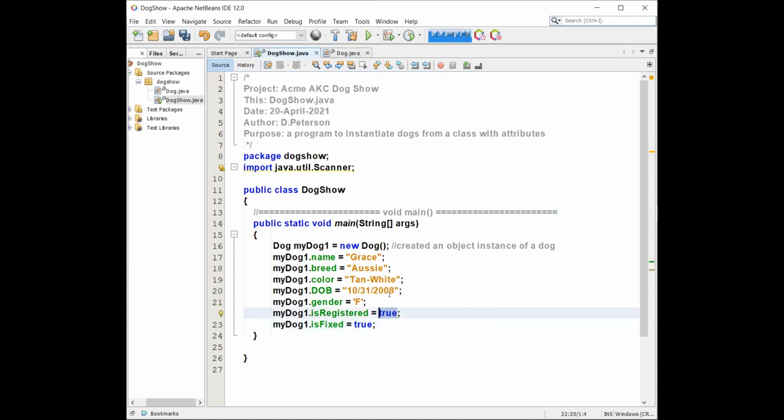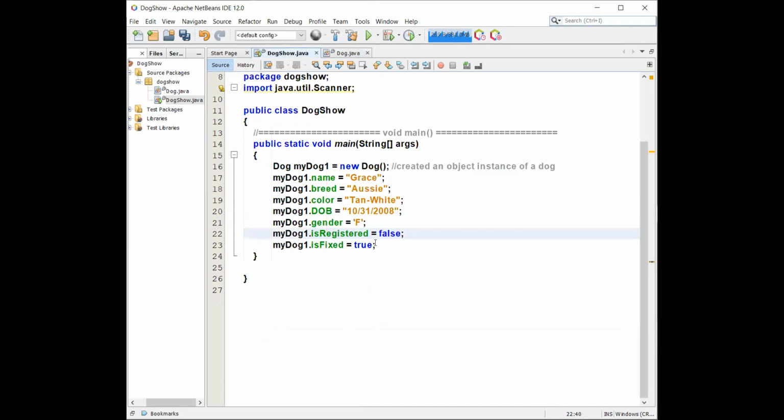She's a mixed breed. So you can see here, they had these attributes for a dog. These are the things that I can put in about my dog. Okay.